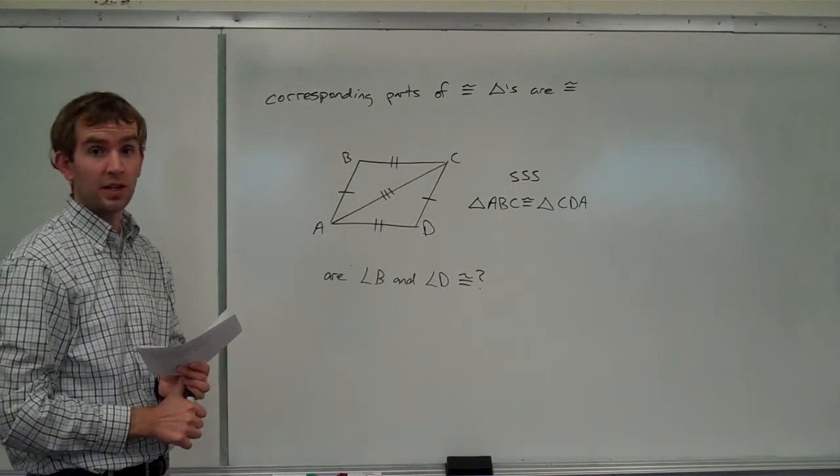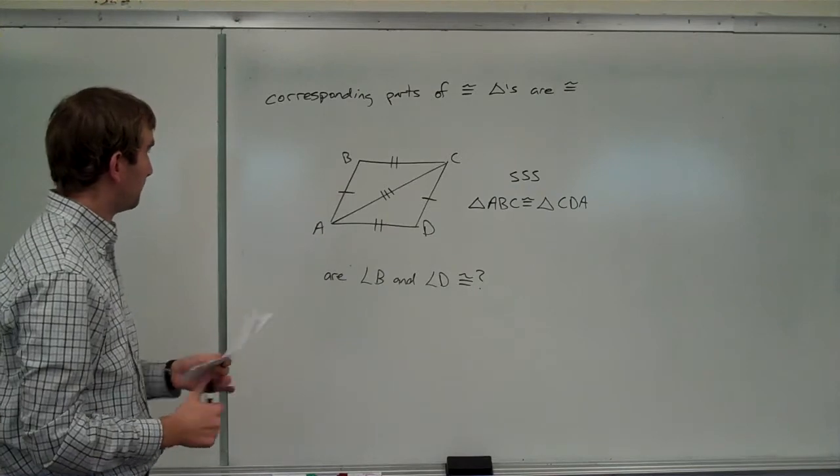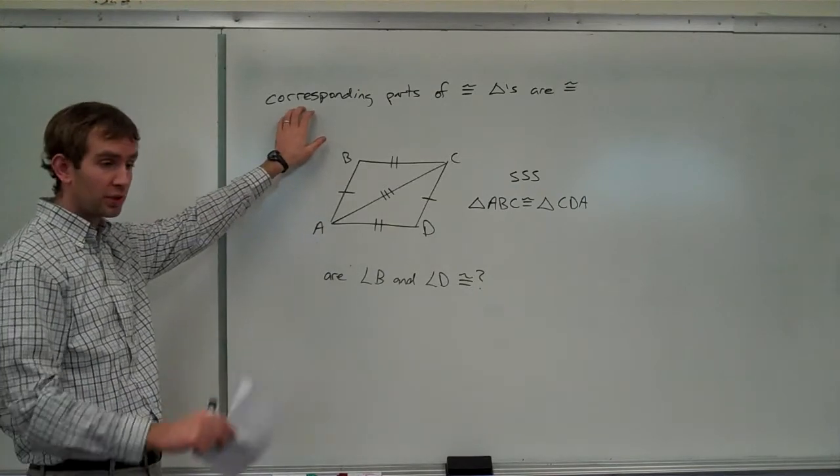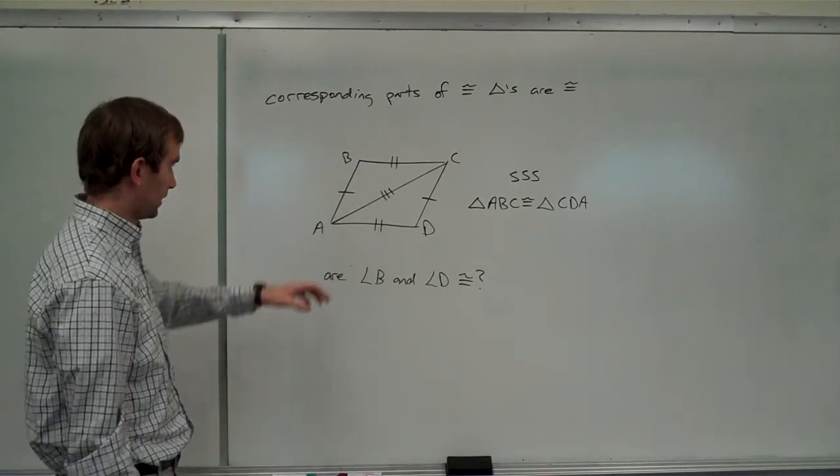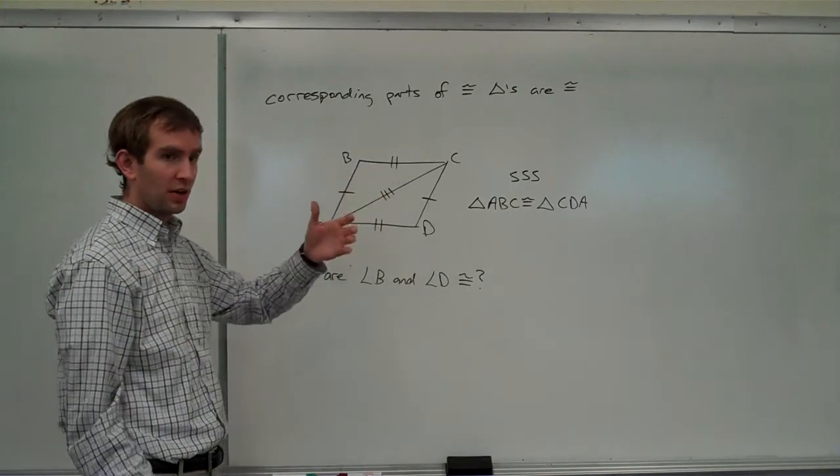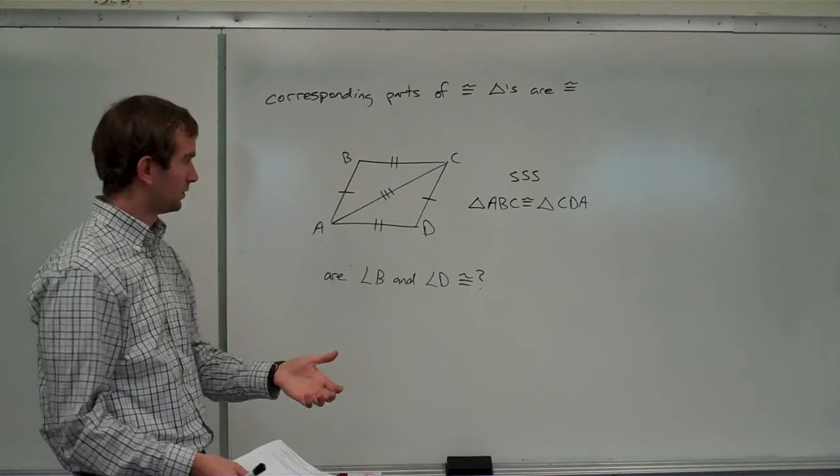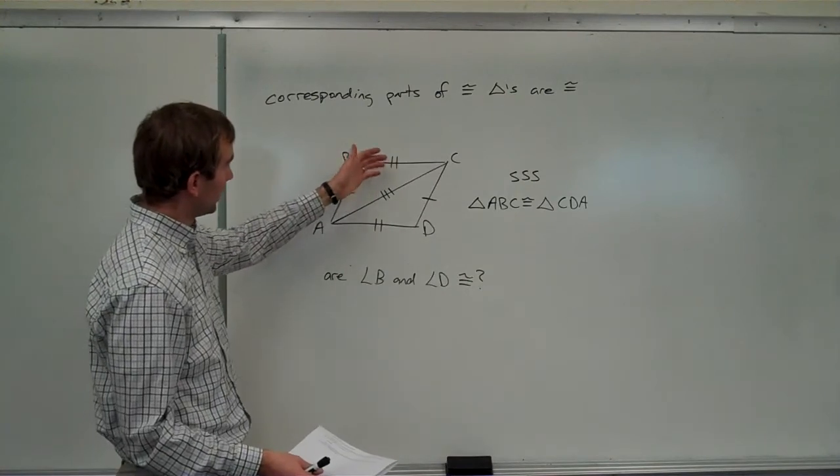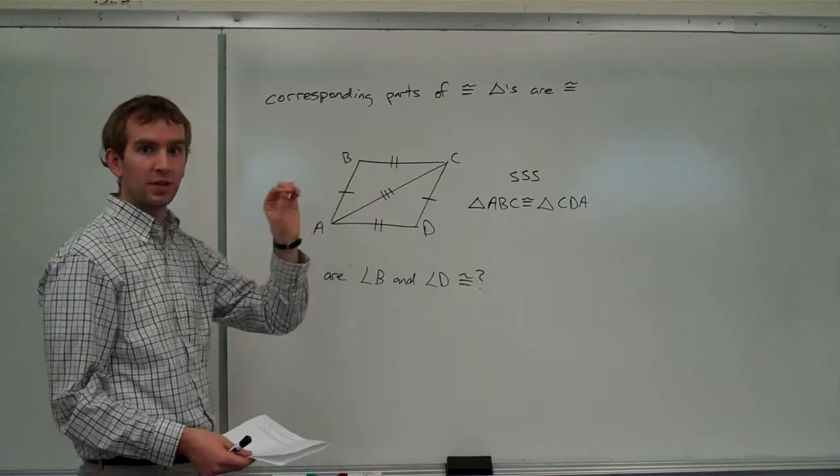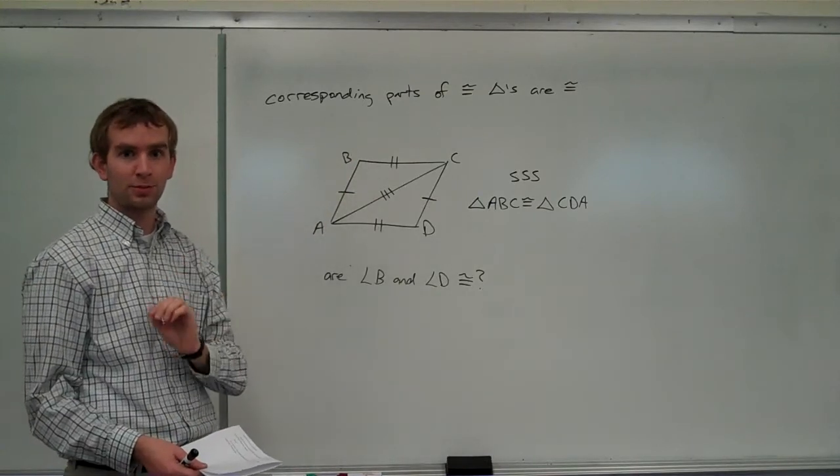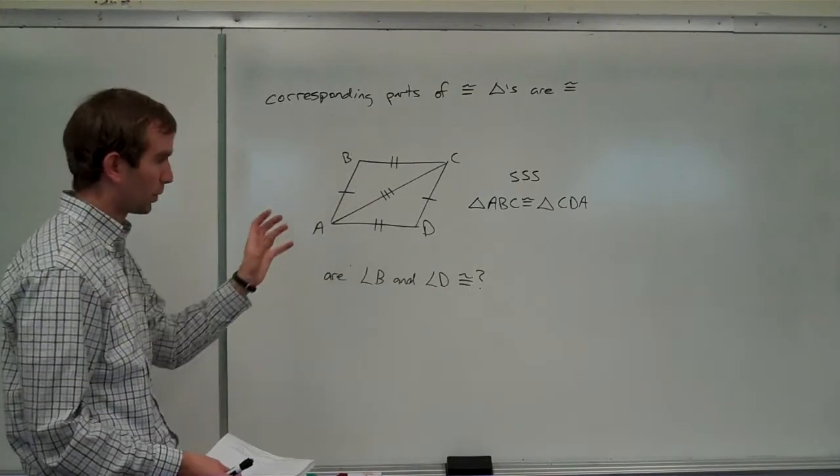I don't know anything about the angles, right? But this says that I do, and really if we go back to our beginning definition of congruent triangles, where if two triangles are congruent, it means that they are the same triangle, right? You could take this triangle and lay it perfectly on that. You may have to rotate it, flip it, whatever, but it's really the exact same triangle. It would lay perfectly on the other one.